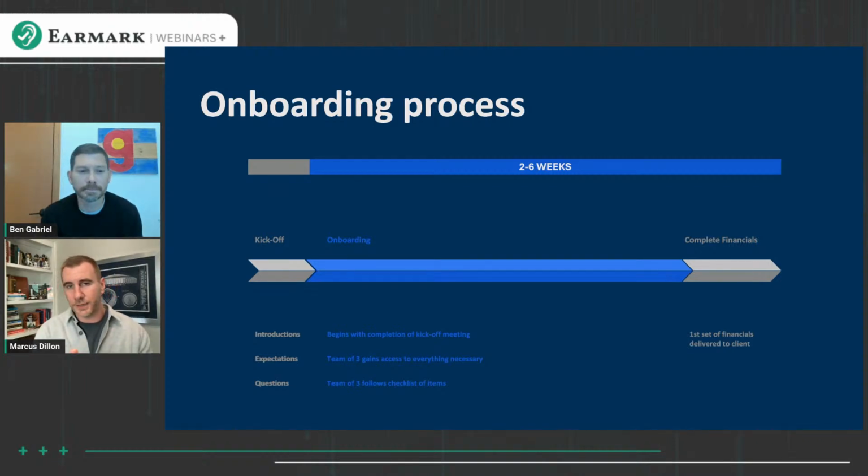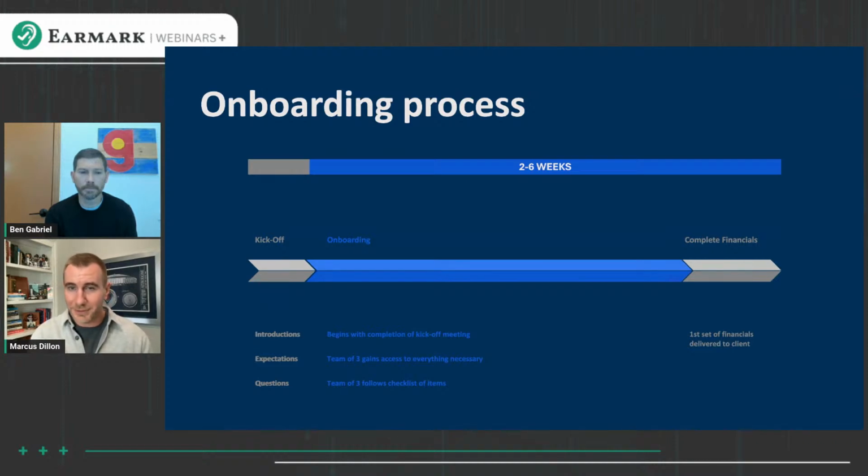Yeah, so that onboarding phase, as you mentioned, could be anywhere from 2 to 6 weeks in an ideal setting. That's what we were seeing before we really tightened this up. We were seeing about 6 weeks, maybe even longer. The beginning of that process starts at the end of that kickoff call. Once that kickoff call happens, the clock officially turns on, and we'll get to why. Whenever that kickoff call ends, the client knows what they need to bring to the team.